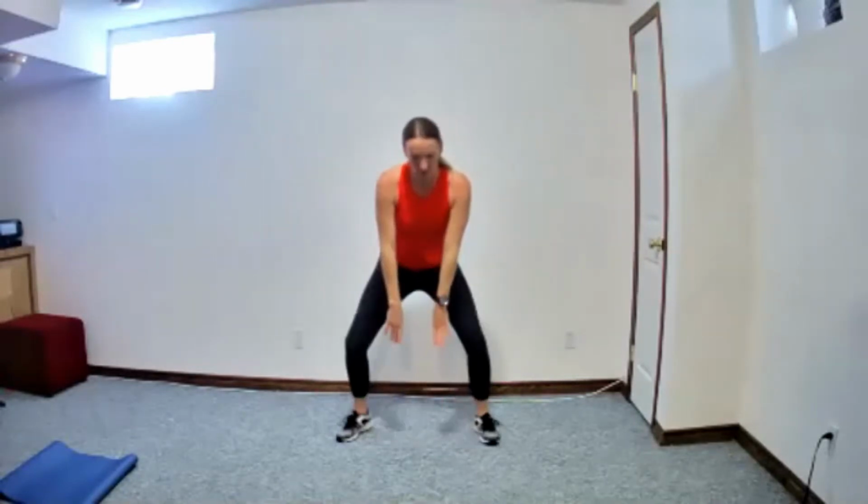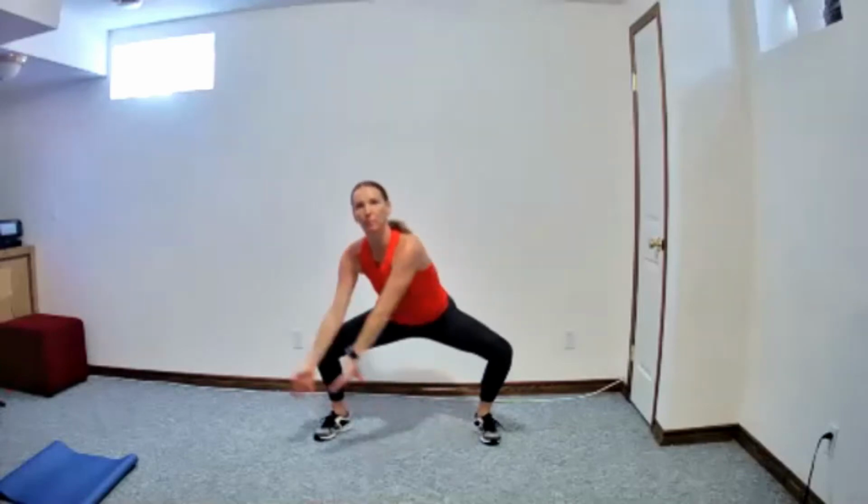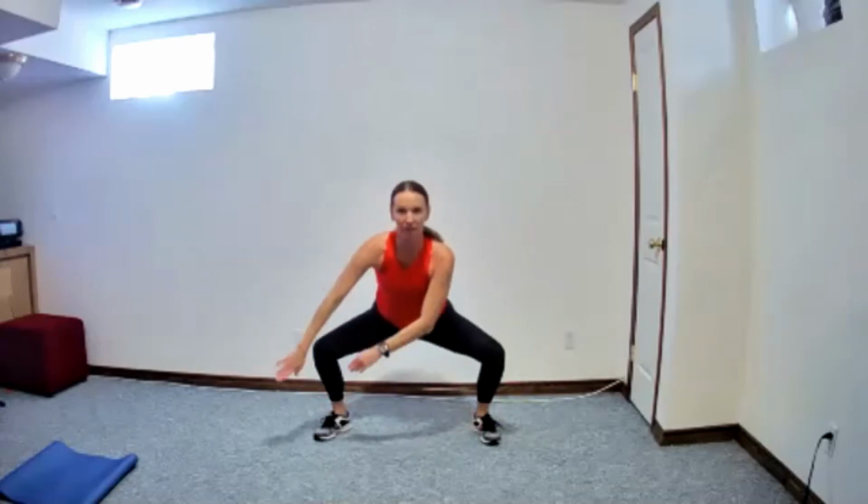All right, one more big roll. We're gonna come into a squat. Bring your hands to the floor. As you come up, we're gonna bring them in a big circle overhead, back into that squat, other side.